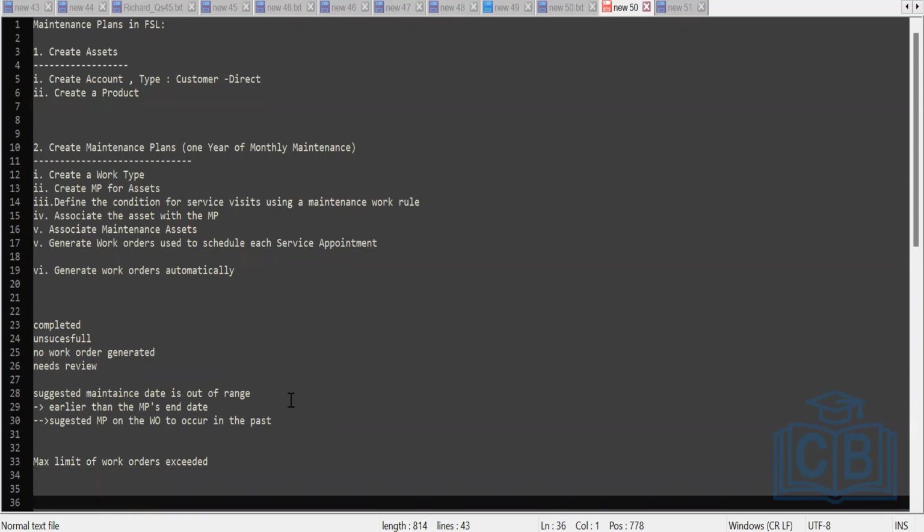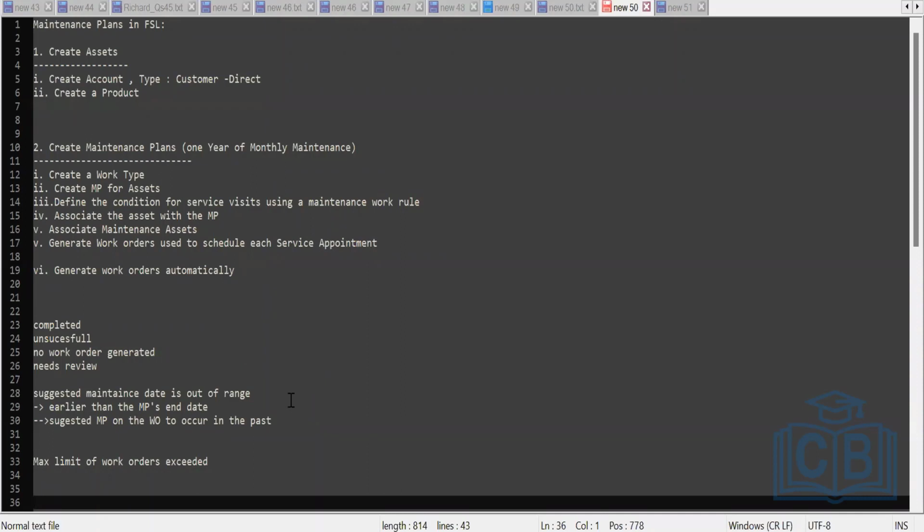So the description is that FSL can't generate the work orders because the work order limit for the maintenance plan was exceeded. So you need to decrease the work order cadence, decrease the maintenance plan generation time frame, and or remove some maintenance assets.